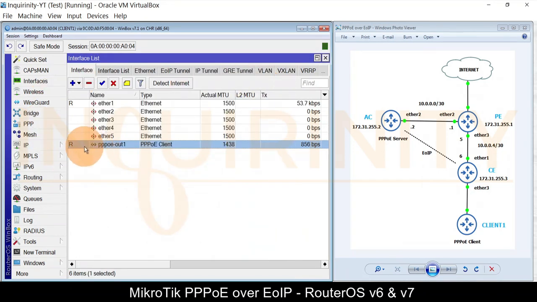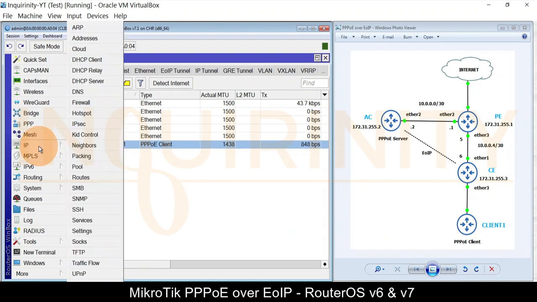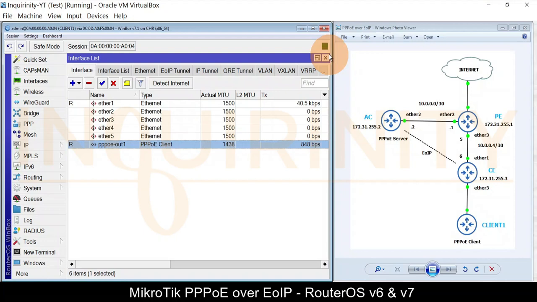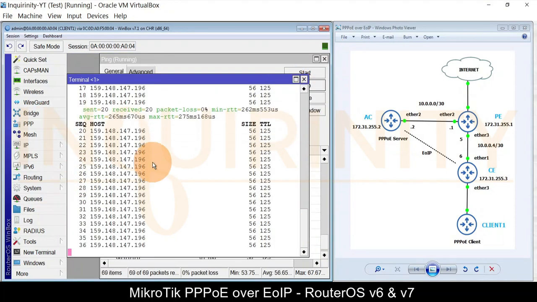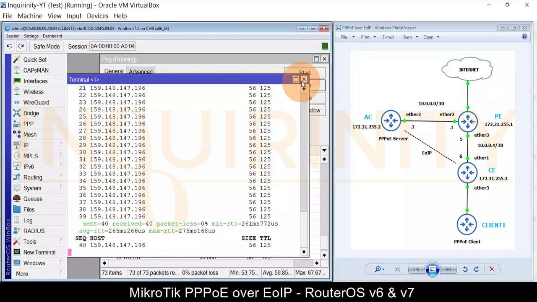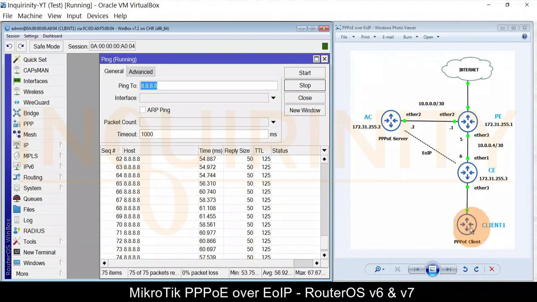So once it connects and acquires an IP address and a default route, it never configured a dynamic DNS server for our DNS. So that's why we have put in a manual one. So nevertheless, it's successful on version 7 and version 6. So we are able to traverse the same Pppoe server over Eoip and have our clients connected via Pppoe.